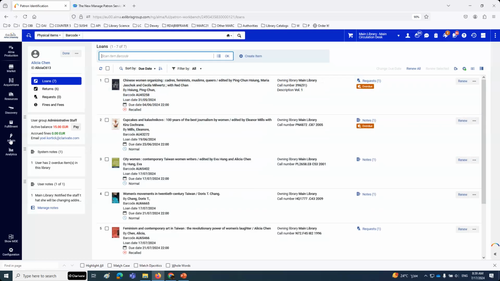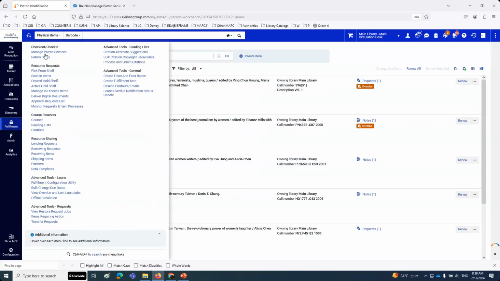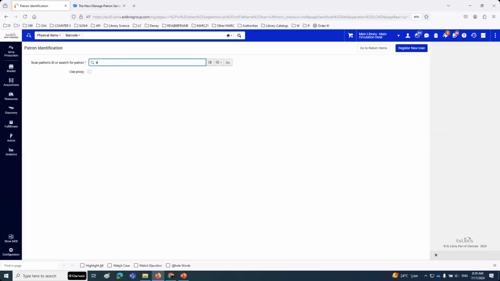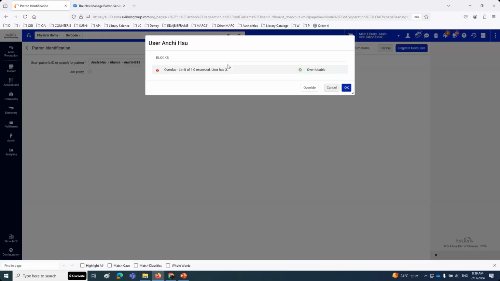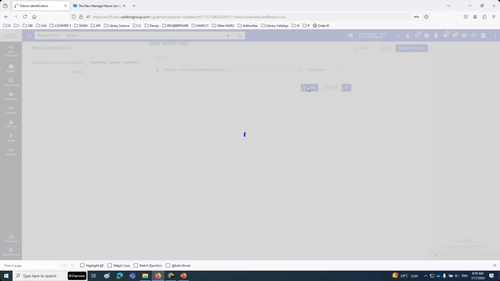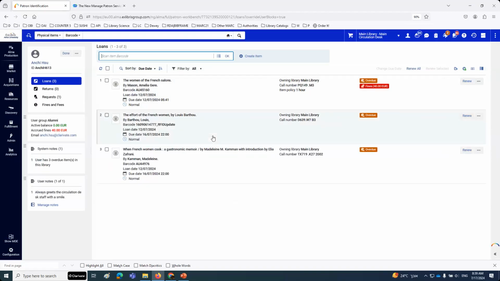Let me take another patron here, fulfillment, managed patron services. Override. Okay, so these have the overdue and a badge of fines.